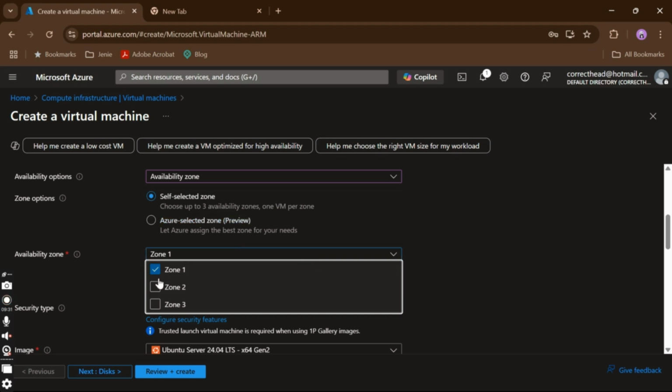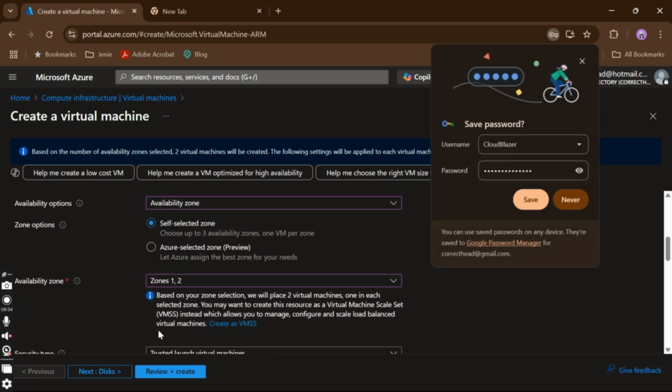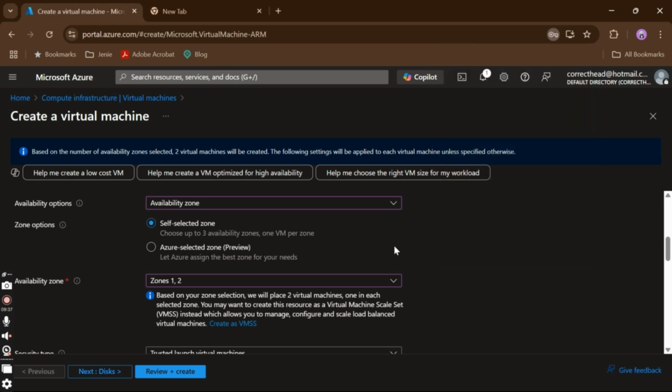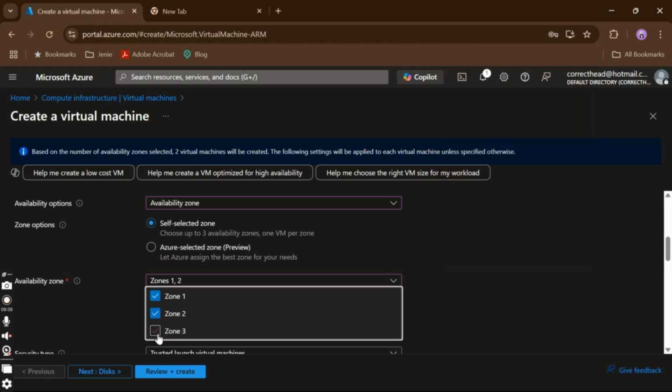So if you have enough money, you can click on all these zones. You know it will be more expensive, but it's actually making your virtual machine more available, because just in case there is a natural disaster, let's say an earthquake or a fire outbreak destroys one of the data centers, you still have your workloads available for you in another data center.